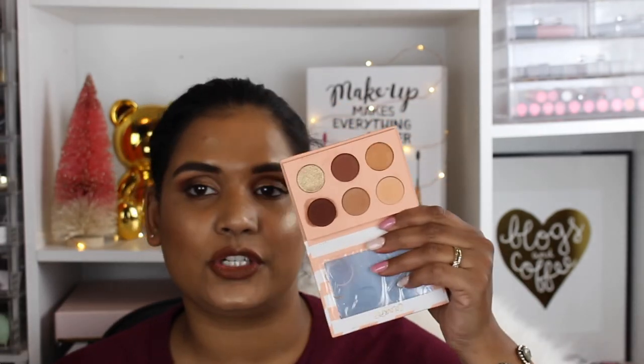Here are some eyeshadow palettes I picked up recently. I got the Huda Smokey Obsessions because mine came shattered, so I swapped it out. I also got the Tarte Toasted palette in the sale — look for a review soon. I recently picked up from Black Friday the Double Entendre palette and the Take Me Home palette. I'm actually wearing Take Me Home on my lids right now. Quick review: if there's a beauty lover in your life, I'd 100% recommend these. Double Entendre feels like a dupe for the Tarte Toasted palette.